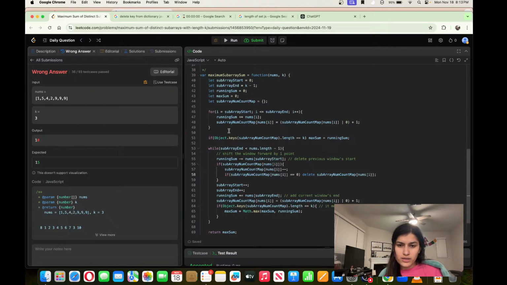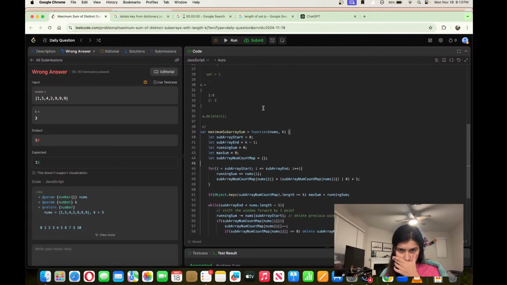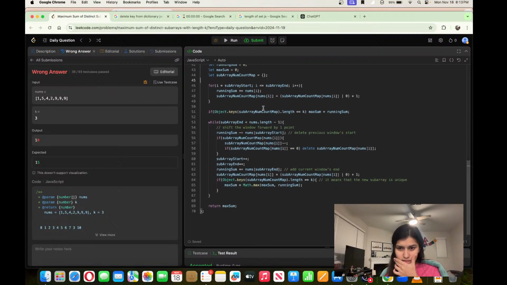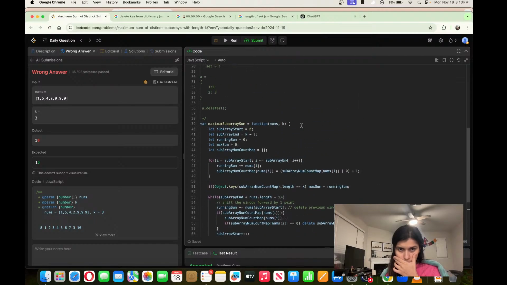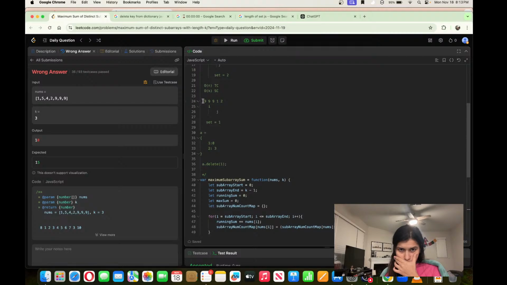I'm thinking so quickly, but it doesn't mean that I should. I'm doing this right, right? I should delete it and I should check if it is equal to k, isn't it? So even in this case, this will be 9 3, and in this case it will be 9 and 1. Length will not be equal. In this case, it will be 9 1 1 1 1 2 1. In this case it will be 3. The length will be 3.